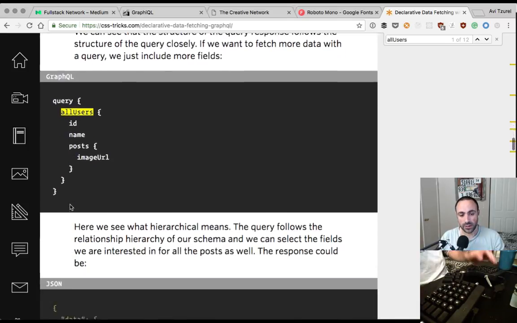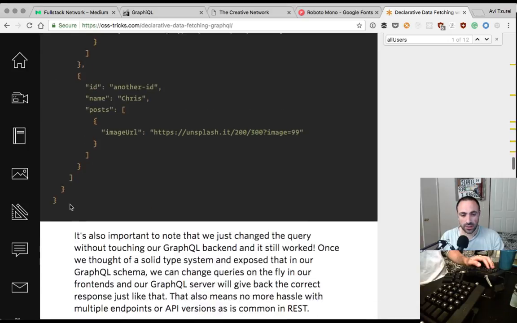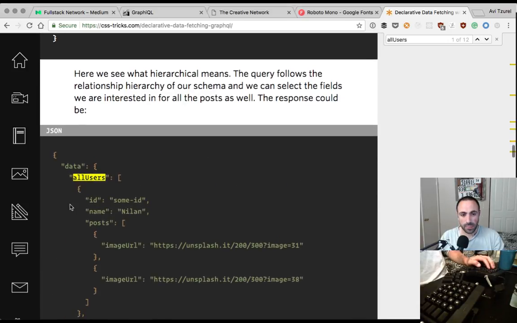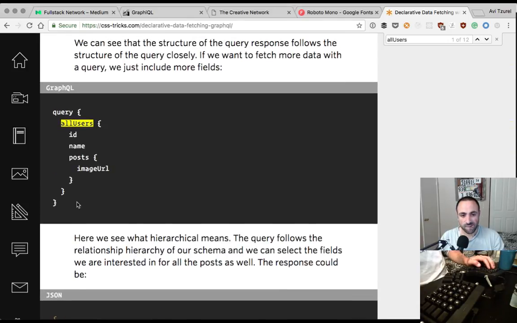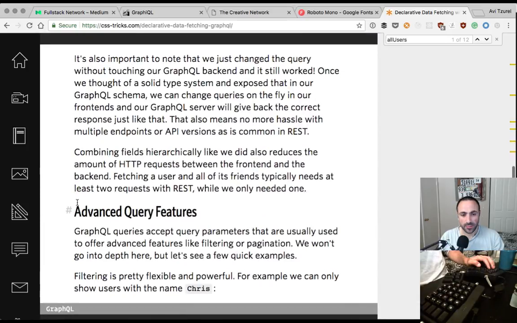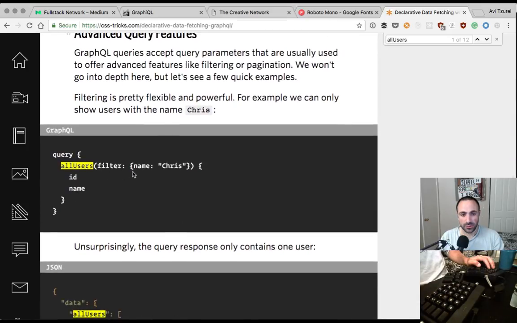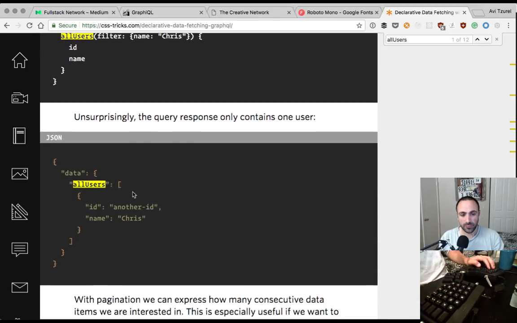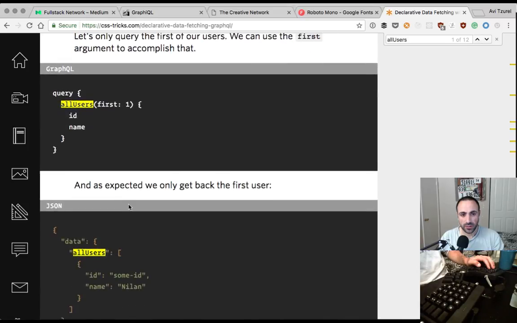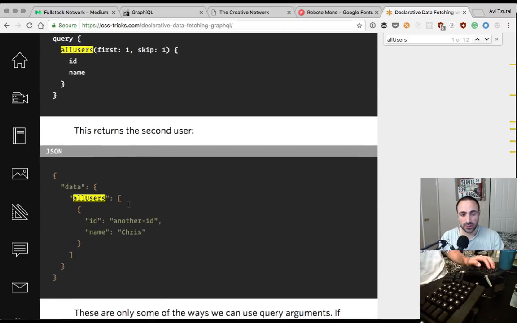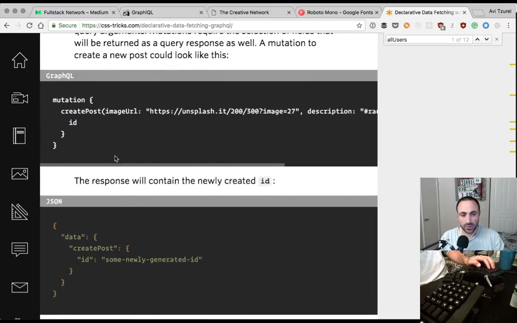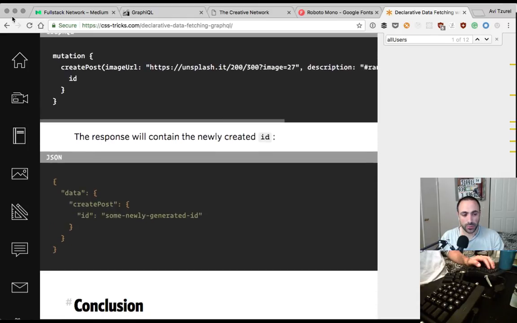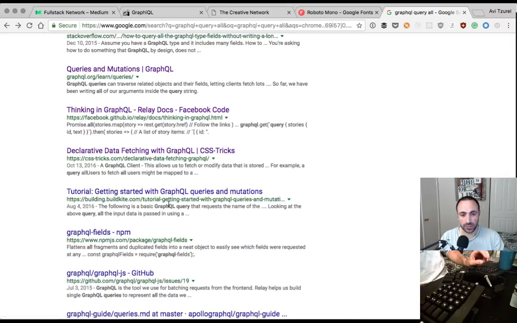Okay, I think I understand. Okay, so we have filter and name. So the question is, how do we connect that with our mocks? Because we don't have a database yet.